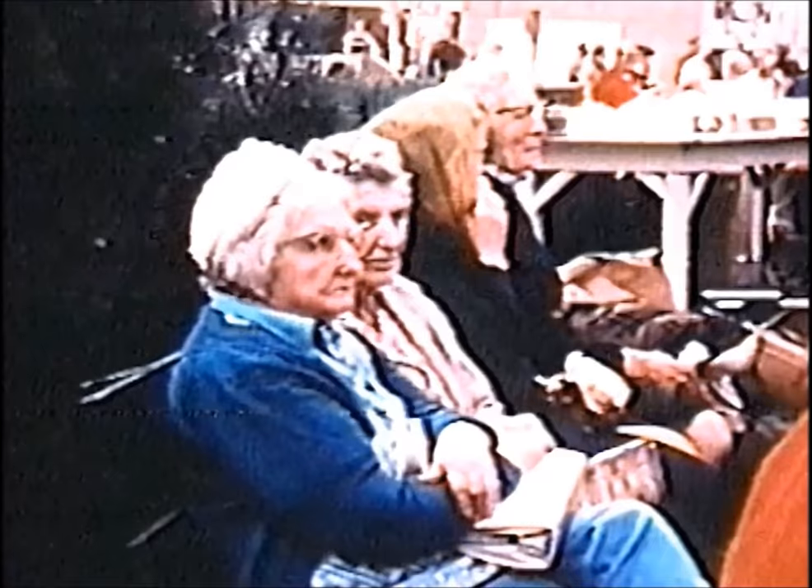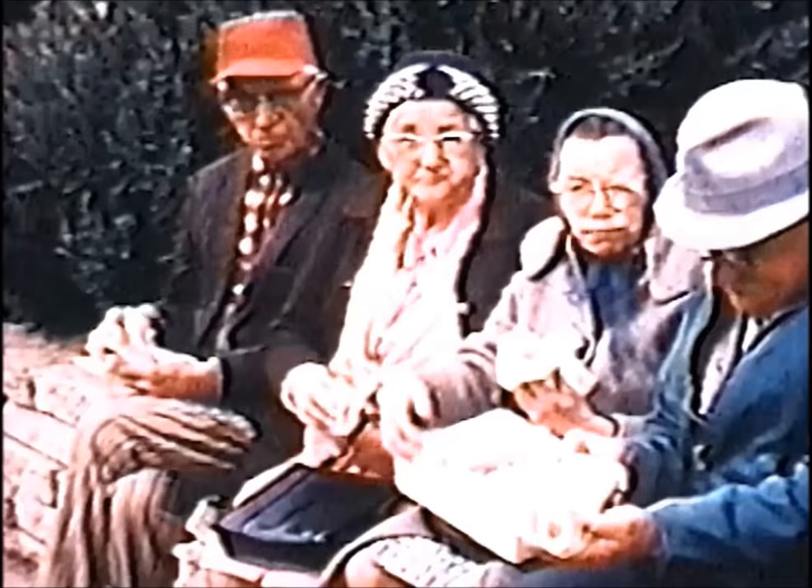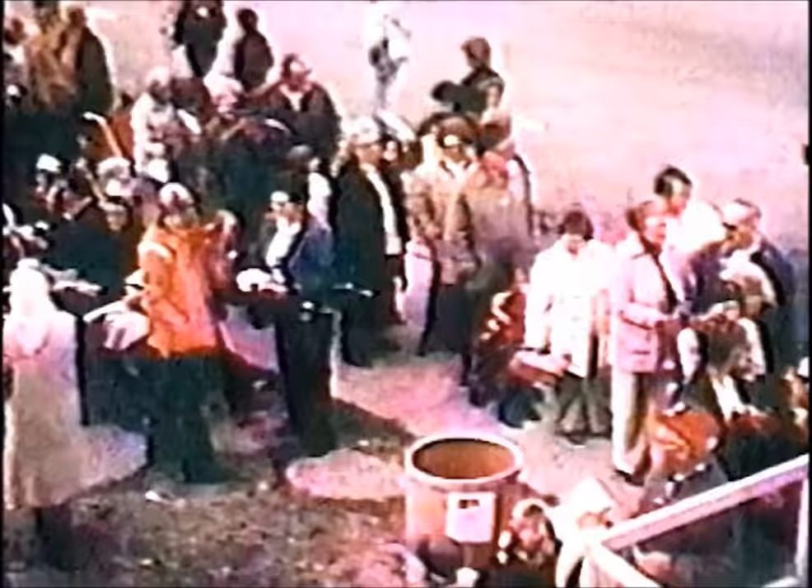That also helped the tavern business, for many made arrangements to meet at one of the local watering holes. People were known to purchase a large amount of sandwiches for future use, for they were one heck of a bargain. In this scene you'll see some of the people that you might know — Charlie and Hilda Fisher, for example — and you'll be able to spot some folks that you knew, for they came from far and wide. Here we see one of the local fellows, Sticks Heideman, spinning the barrel full of raffle tickets.